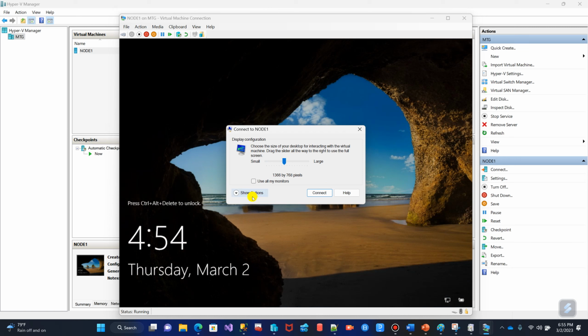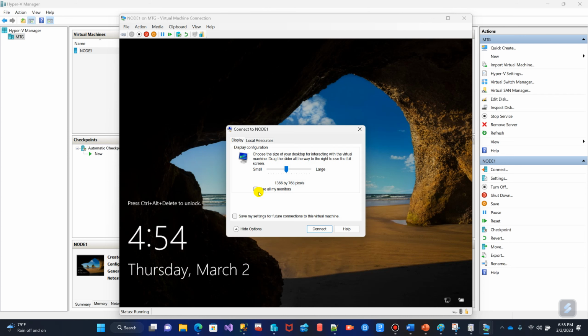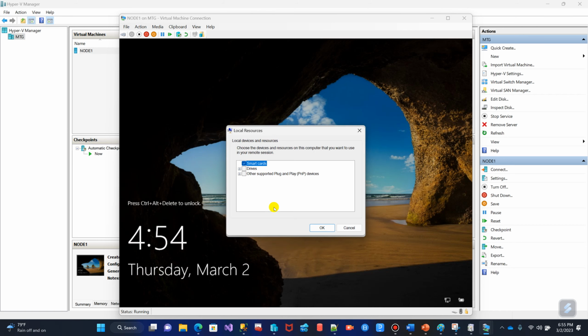So I'm going to talk about these options here because sometimes when you create this VM, you want to make sure that you can share resources between your physical computer and the VM itself, or copy a file from your physical computer to the VM. Then you need to click on options, go to local resources, and then where you have more, enable drives so that you can see all the physical drives that are sitting on your physical laptop in your VM.